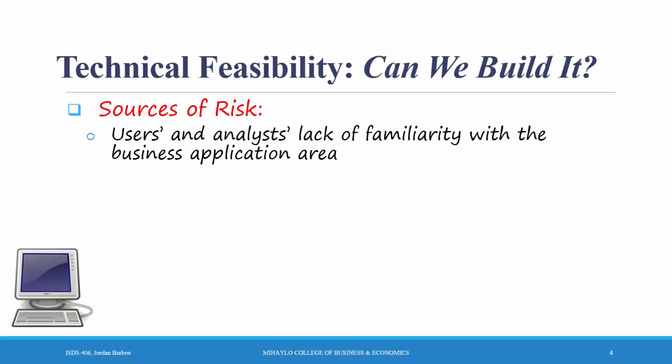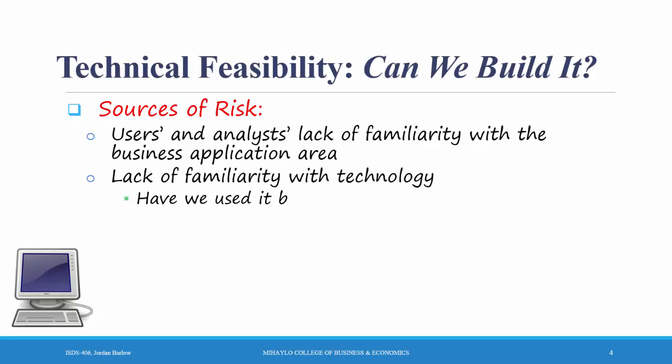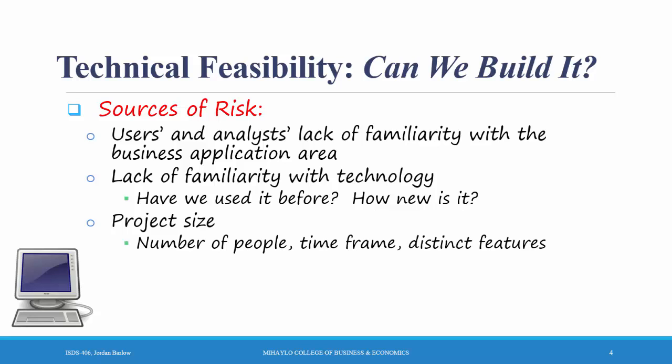Another source of risk is lack of familiarity with technology. Questions to ask are, have we used this technology before? How new is it? Another source of risk is the project size. Large projects are more complex and risky, technically speaking, than smaller projects. Project size can be determined by the number of people, how long it will take to complete the project, how many distinct features are involved in the project, and so forth.